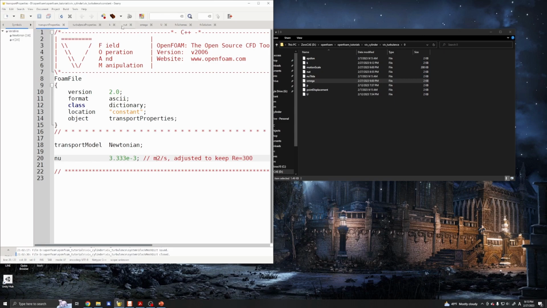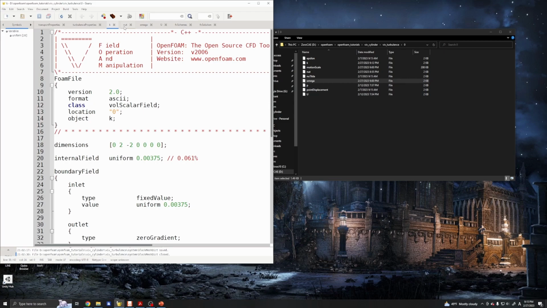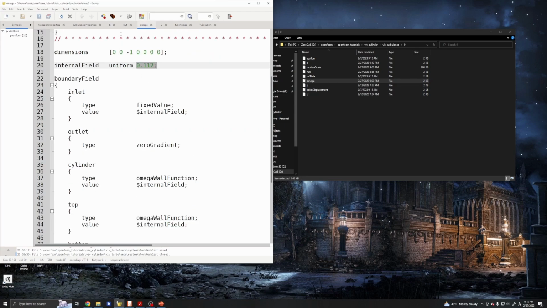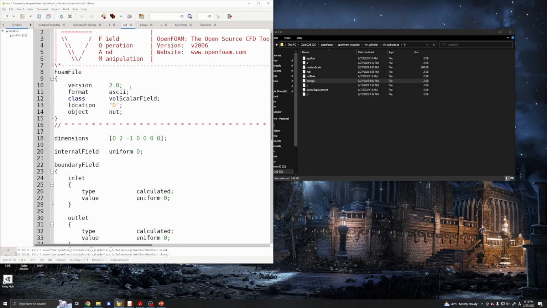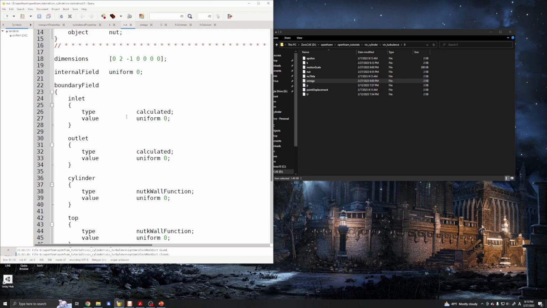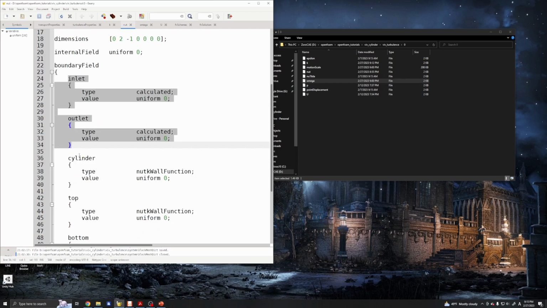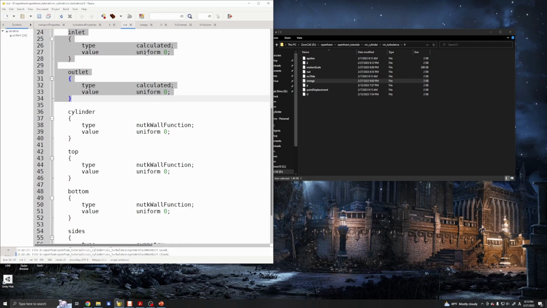So we covered how these values are obtained, and the rest we need to cover is nut. Nut is the eddy viscosity, and we don't need to care much about it for the inlets and outlets. We just put calculated, which means the solver will calculate the values.